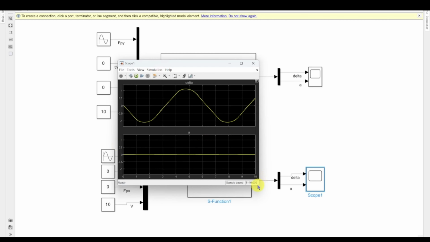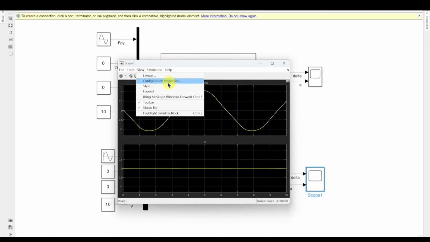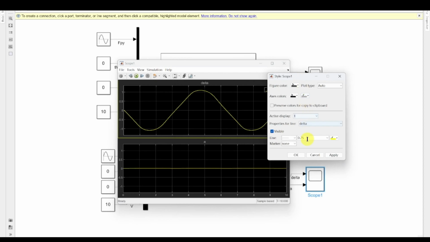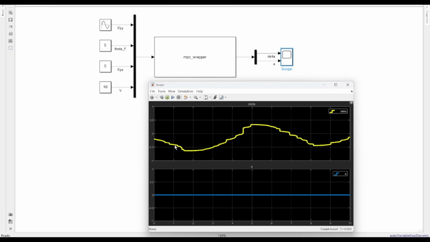Okay. And let me show the legend. And adjust the style. The delta, we use yellow color. And the acceleration, we use blue color. Okay. All right, let's see the result.